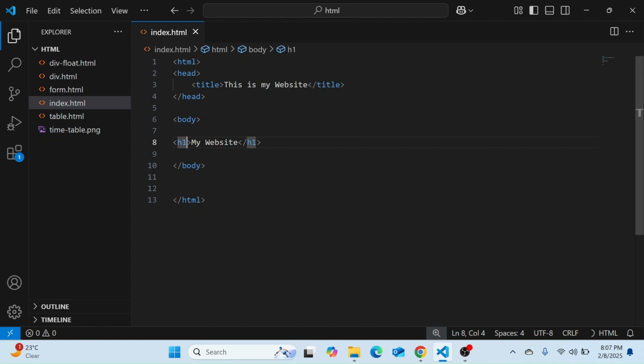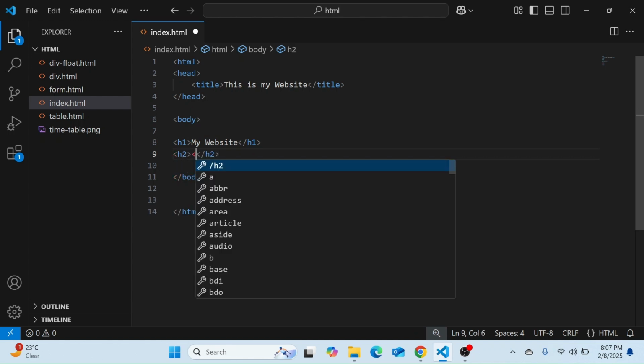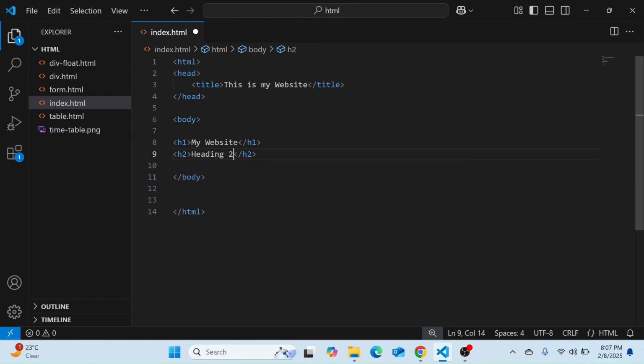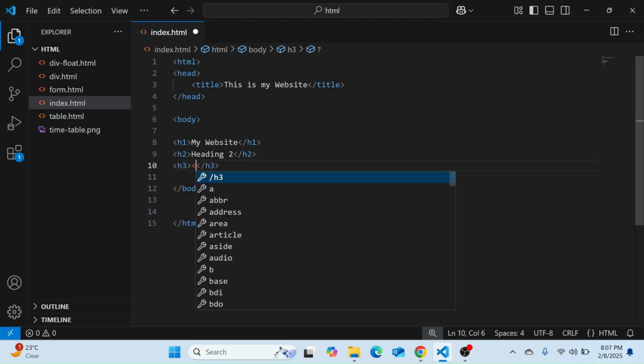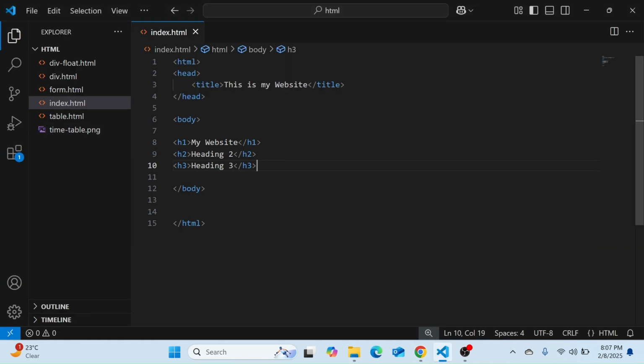Let's first discuss some elements. We have the h1 tag, and let's have an h2 tag, that is heading 2. Then we have h3 tags, and there are 6 in total. If I see this one, you will see it is a little bigger than the next, and they get smaller than the first one. We actually have 6 headings, and then we have the paragraph tag.